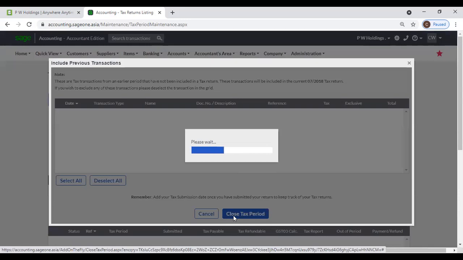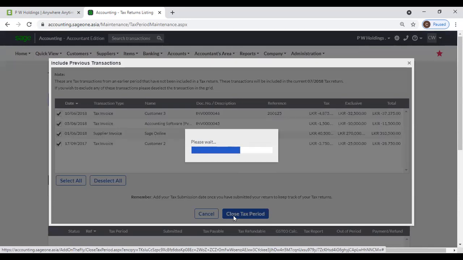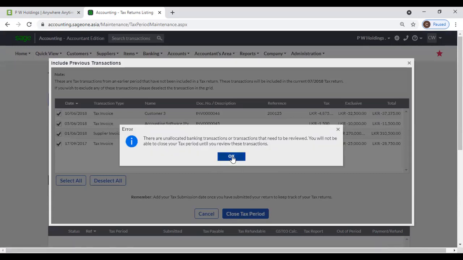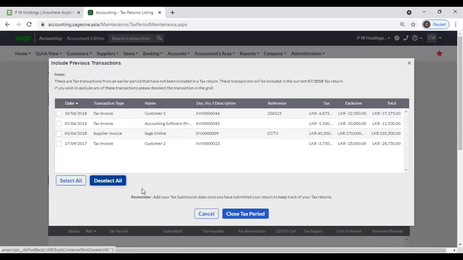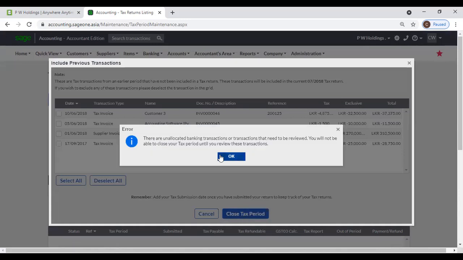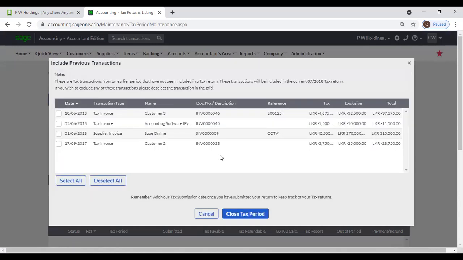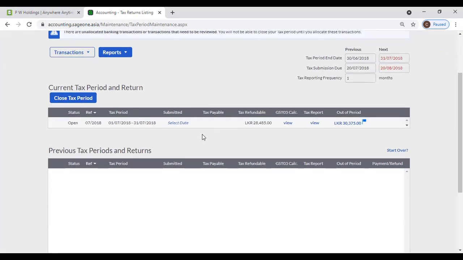In your system, you can close that tax period, and if you want, you can open that tax period. After you close this tax period, it will display here under previous tax periods and returns. And for each period, you can close from here.